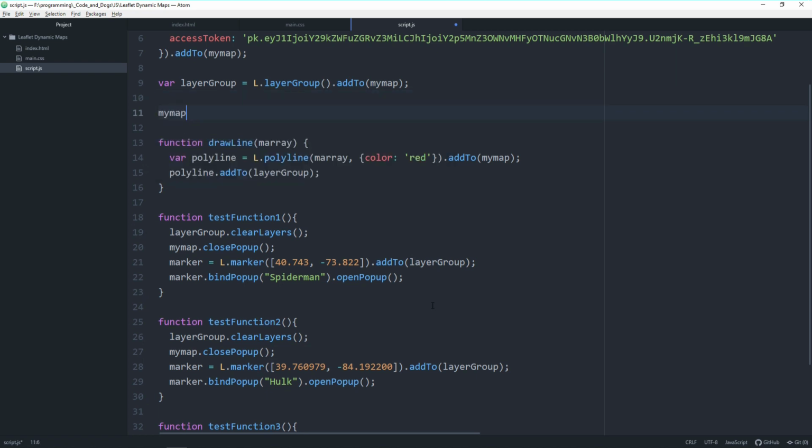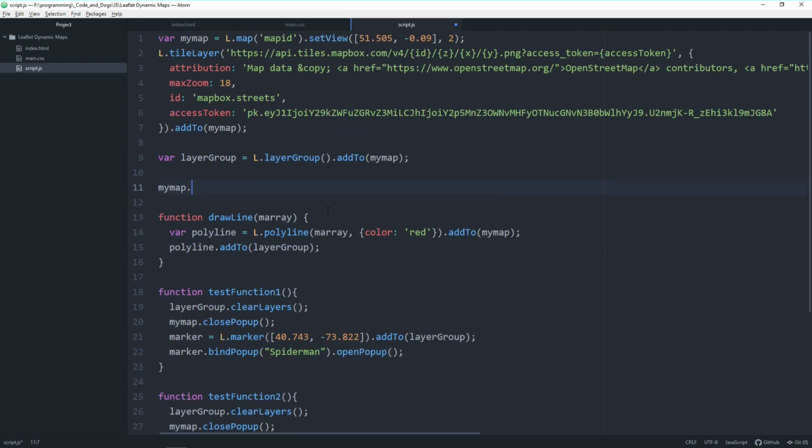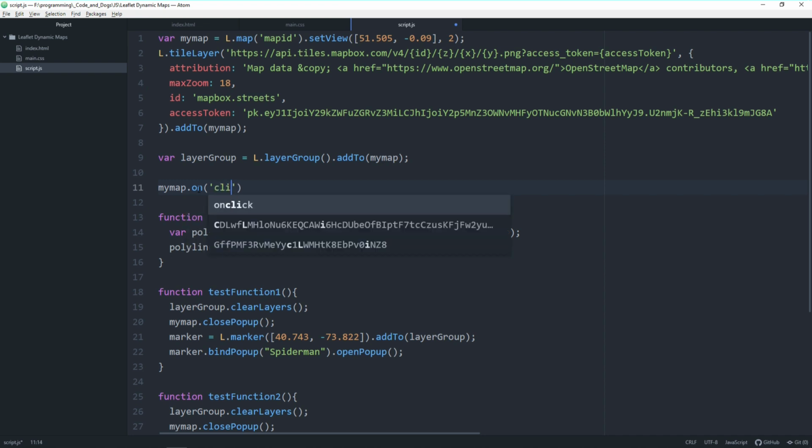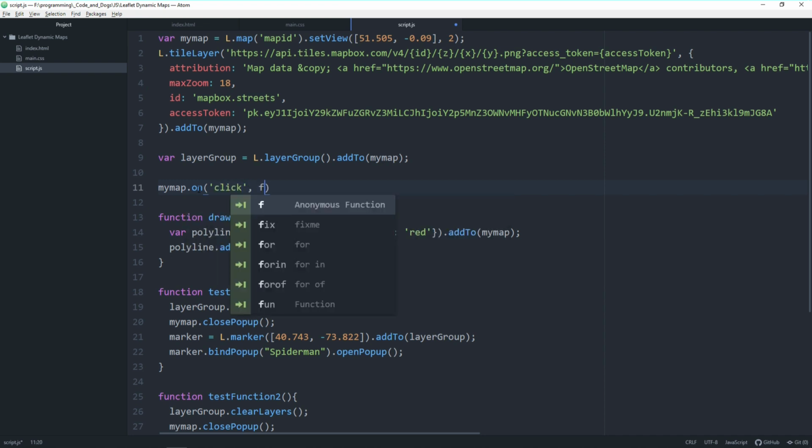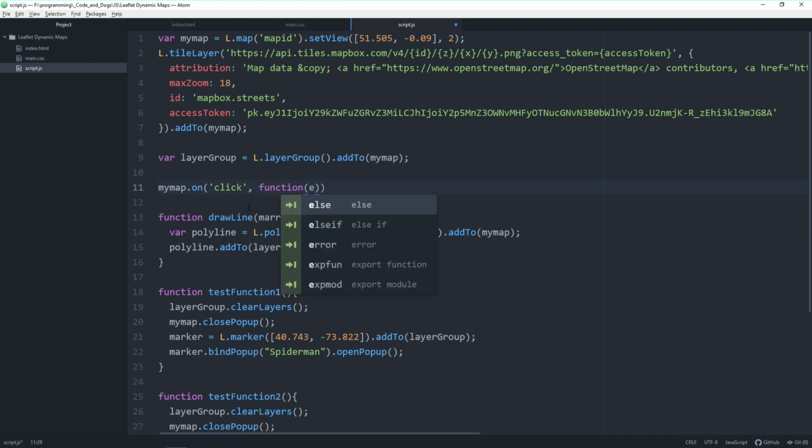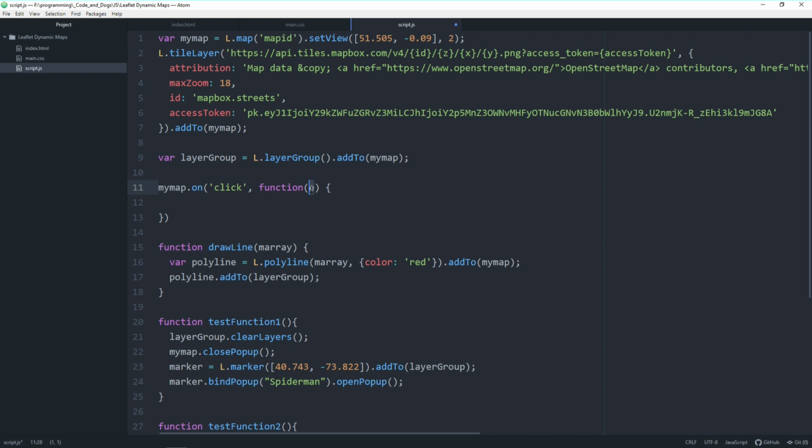How do we do it? So basically, we can use for our my map here. Our map is stored in the variable my map. We can use on click functionality. So whenever the map is being clicked, something should happen. And something means a function which basically gets this click event E. So whenever we click on the map, an event is generated, which is stored here in the variable E. And to basically get the latitude longitude values out of this E, we can use a special function. So let's call it pop location. And here we can read the latitude and longitude values out of the events. So Leaflet provides this functionality.